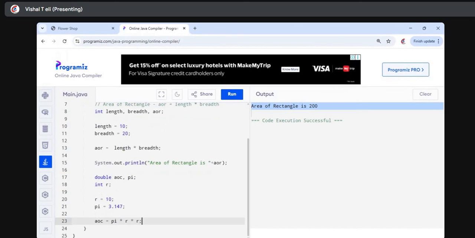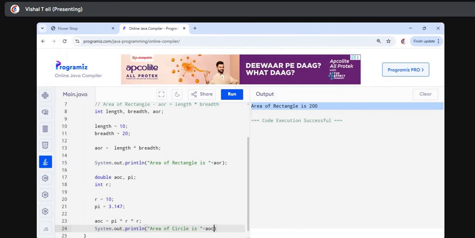You understand? And then System.out.println area of circle is, and then plus AOC.